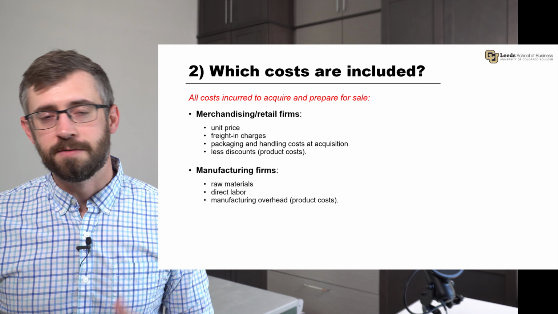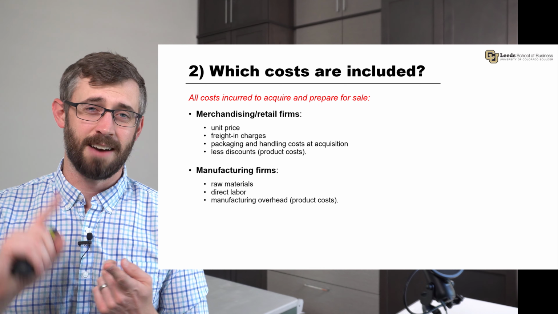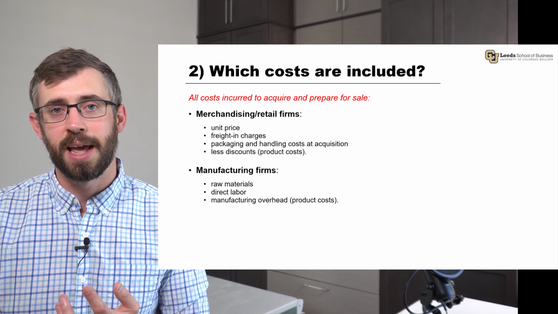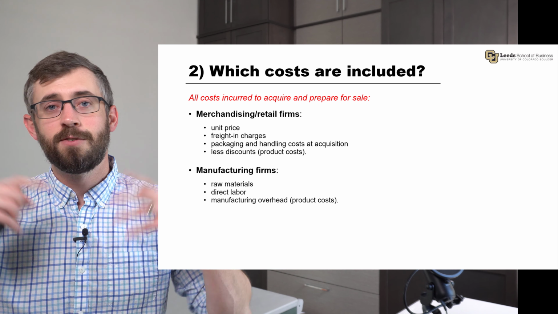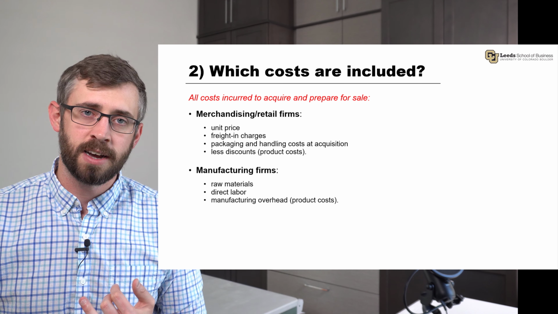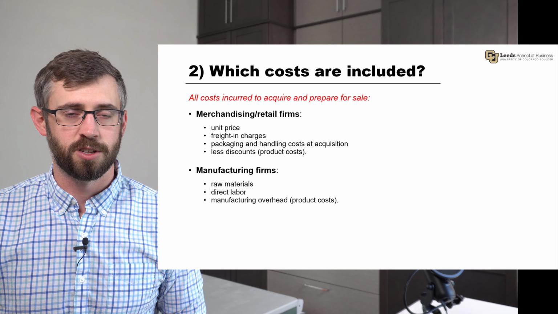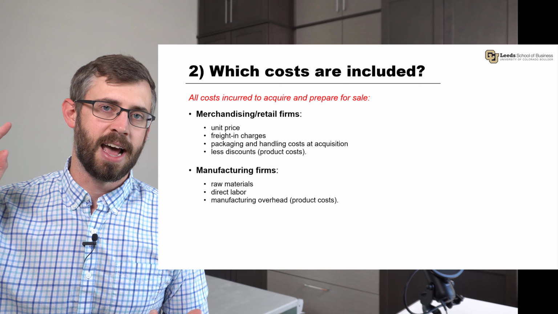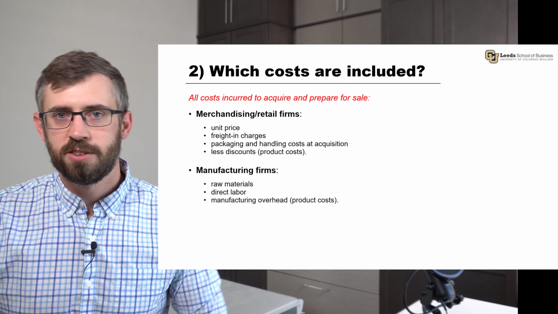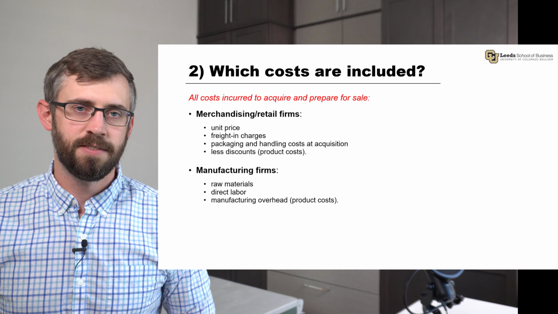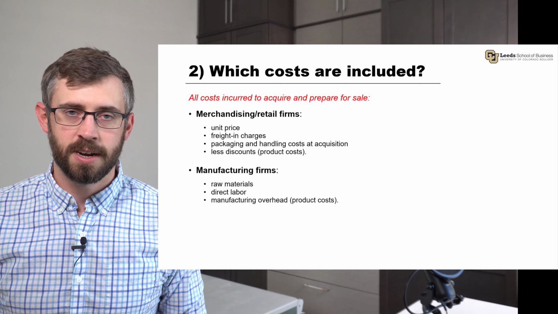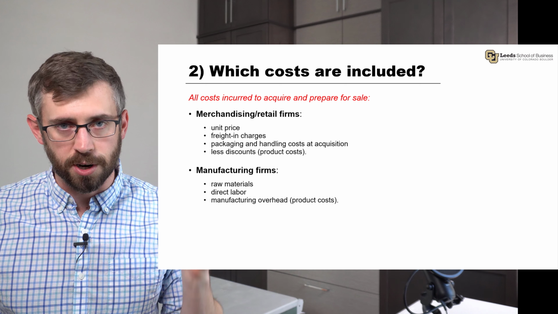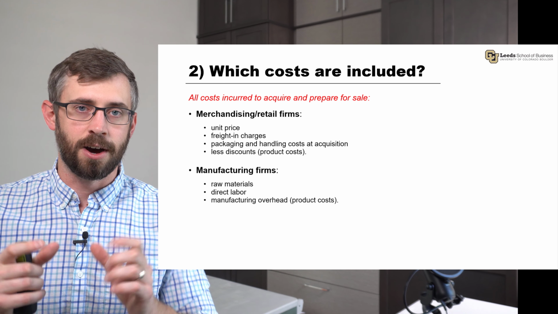Now, if we're a manufacturing firm, things get a little bit more complicated because we're going to have raw materials that go into our goods. We're going to have direct labor costs, right, that we have to pay in order to produce these goods. And we're going to have all sorts of different types of overhead, like supervisor salaries. We could have depreciation on the plant where it's being manufactured. We could have maintenance people. We could have electricity costs to run the machines that are producing our inventory. So there's all sorts of associated overhead that is also going to go into our inventory value. So anything used to produce that inventory goes into that value on our balance sheet.